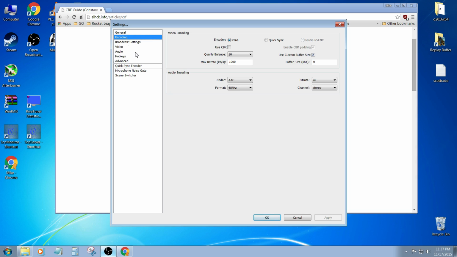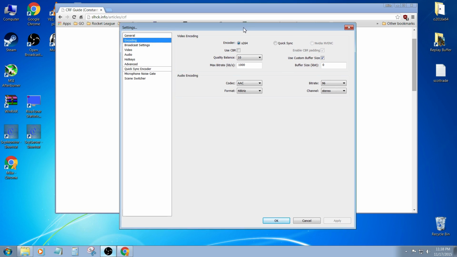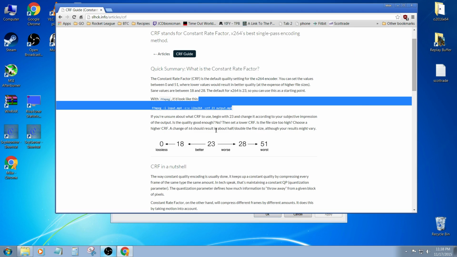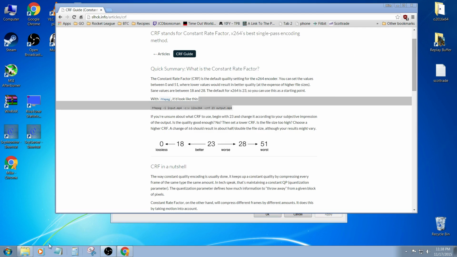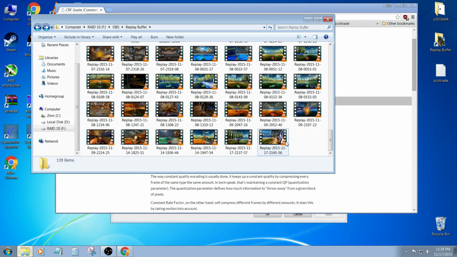So what I basically did is I threw these settings in. Again, I just threw the replay buffer on. I went in and messed around. I took some sample videos, watched them, to see if they look good, see if they look like they were lagging, see if my game felt like it was lagging, all that good stuff. So it does take a little bit of tweaking to get right, but with the settings that I just showed you, let me just open up my replay buffer file.